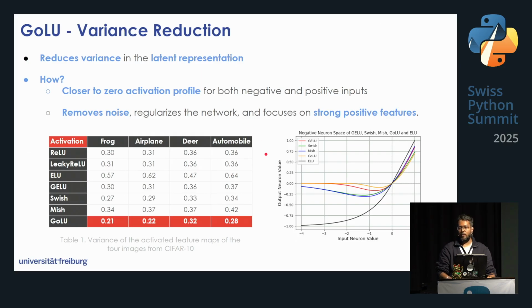And as you all know, ReLU came from the godfather of AI, Geoffrey Hinton. And he proposed that we always clip out the negative space and only retain the positive space. He was right. We also observed something similar, except the fact that ReLU was not smooth and it was discontinuous at 0, while GoLU gives you a much smoother landscape here, also with an activation profile which is closer to 0 on both the negative and the positive regions of the feature.